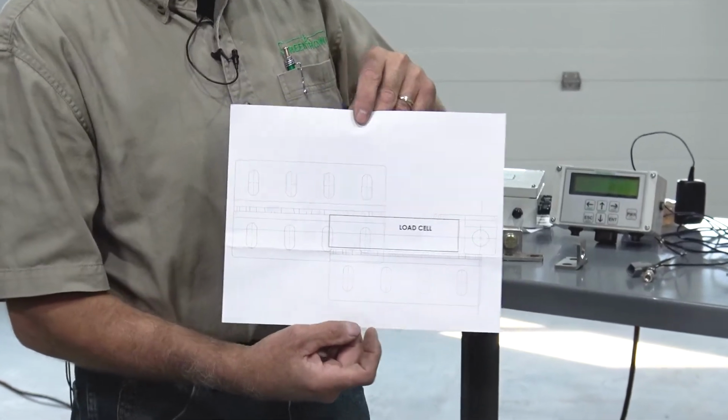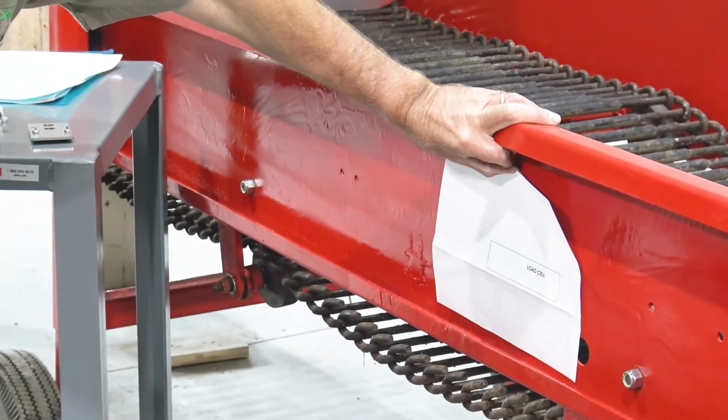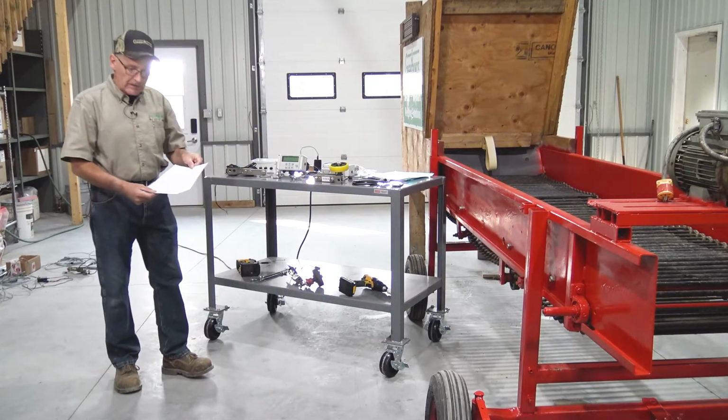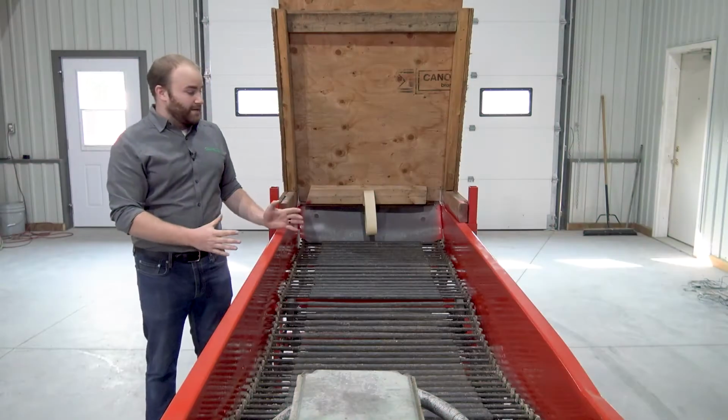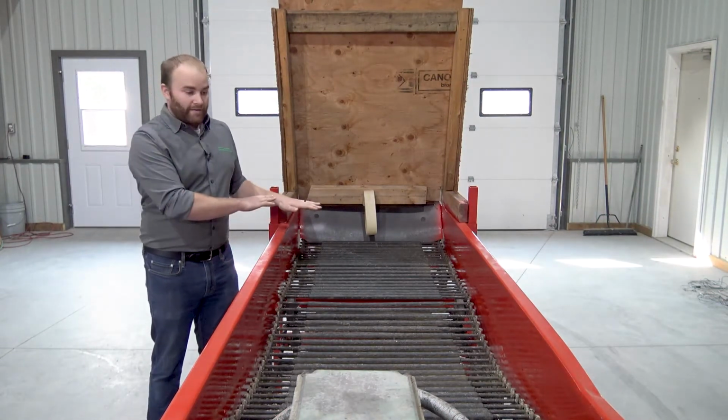This is very handy. You can hold it to the frame, mark the spots where you need to drill the holes, and then take it away and drill the holes and mount the load cell. So we would say wherever the potatoes or product you're conveying and wanting to weigh, wherever they're the most settled. You don't want much rollback, you don't want too much bouncing going on.